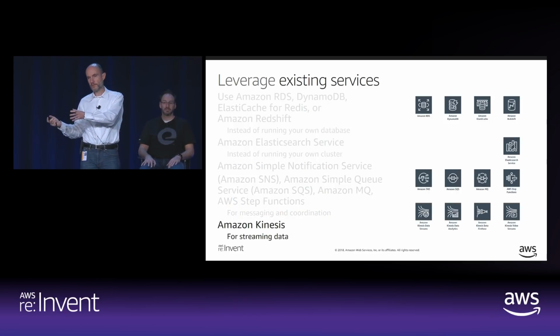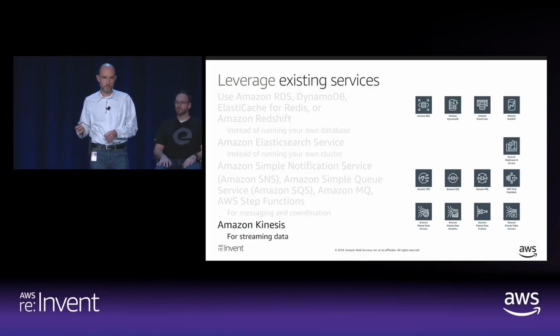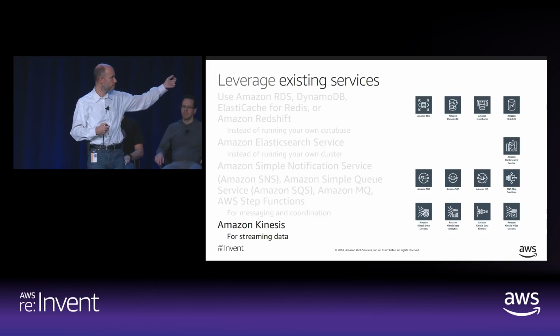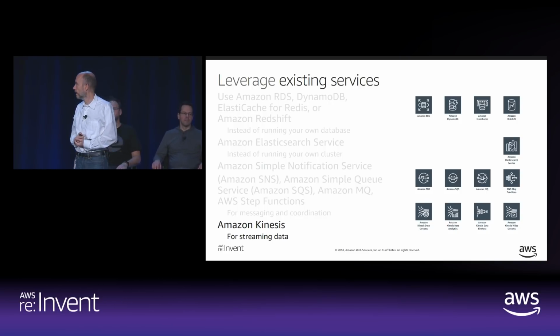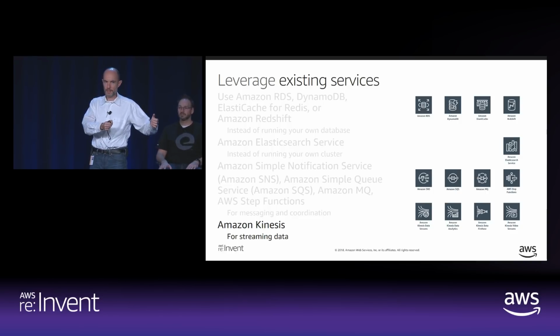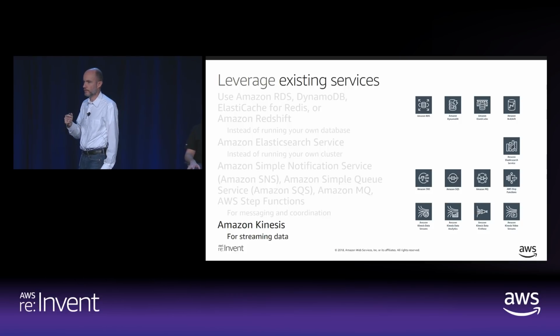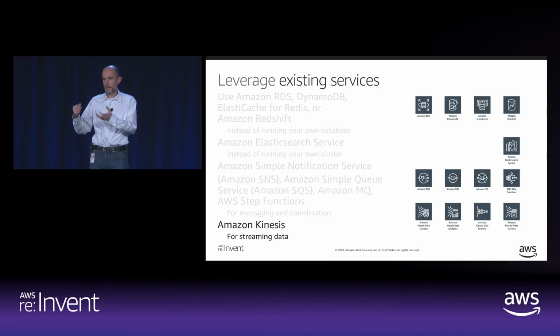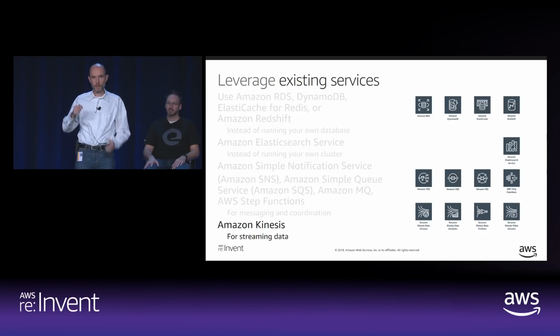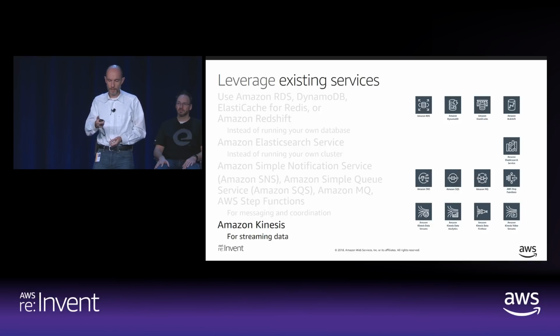So instead of running a Kafka cluster, which is quite a lot of work, try out if you can get away with Kinesis first. Now, this looks like a commercial here because I'm mentioning all of these AWS services here. But the truth is, our job is to take away the undifferentiated heavy lifting. You're not going to compete against your competitor on how well you can manage a database or how well you can manage a streaming service. You're going to compete about the service that you're implementing on top of that. And then you can take the advantage of letting somebody else run it for you in an automated way.